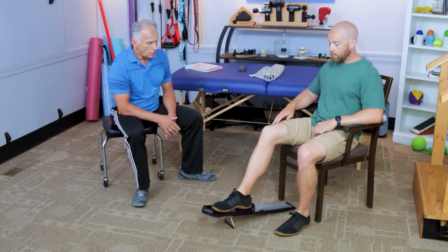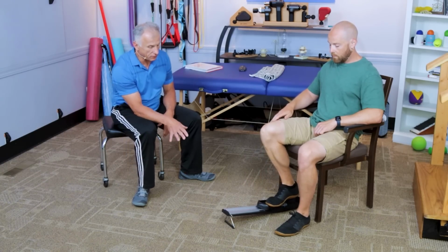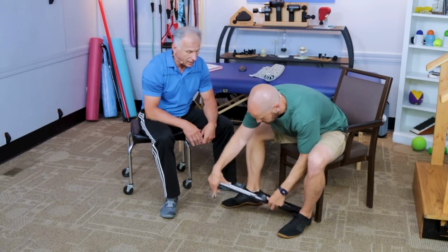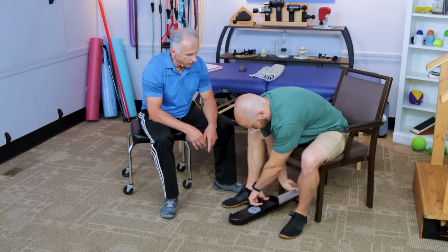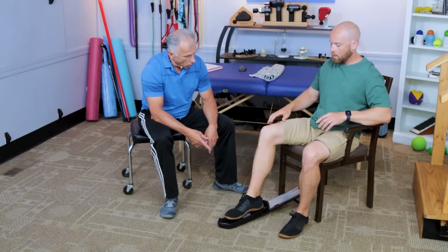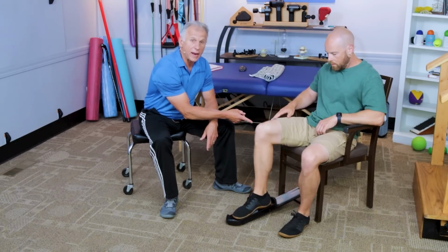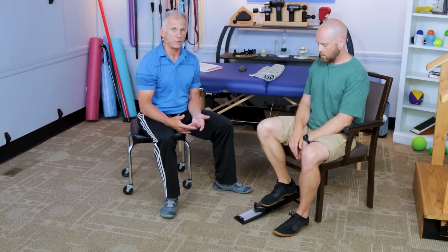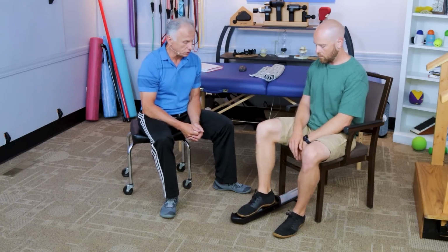That's right, and that is the big advantage of this, is you can change the angle, which can be really helpful, particularly after a knee surgery. You can emphasize quadriceps, or this emphasizes the hamstring strength. And it actually makes it a little easier to flex, we found, particularly, again, after surgery.